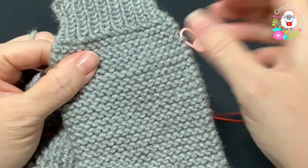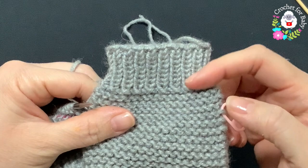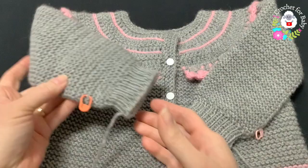Then you're going to do the same thing you did here. You're going to change to 3.5 millimeter knitting needles, and you're going to make 2, 4, 6, 8, 10 rows, and then you're going to finish with the 8 rows that we did here for the cuff, and then cast off your stitches to finish this sleeve. So I'm going to go ahead and finish this sleeve, and then I'll come back and show you the finished little sweater. Okay, I finished making the second sleeve.